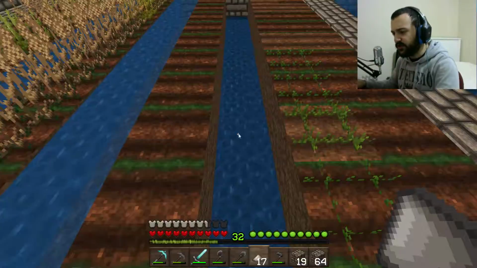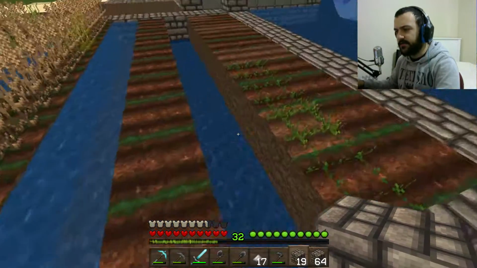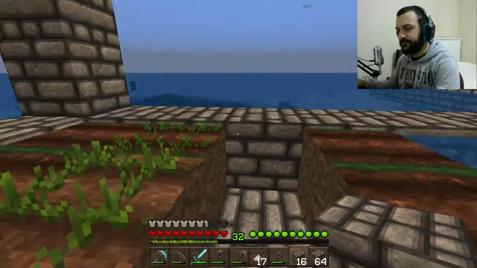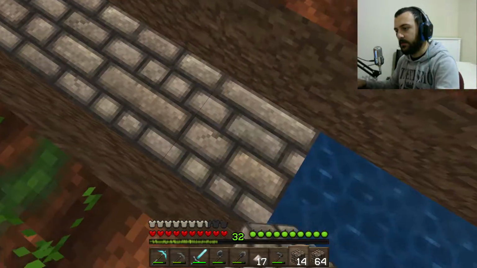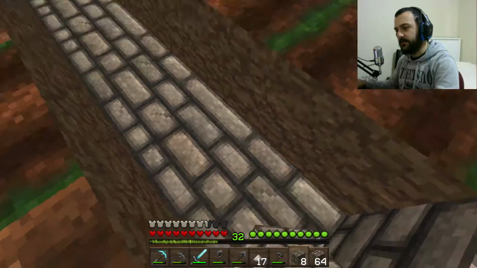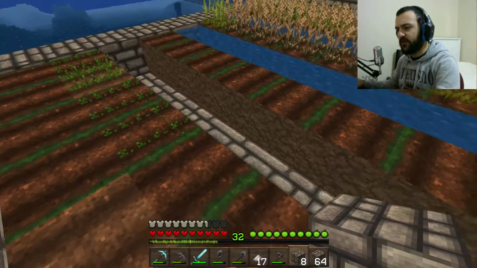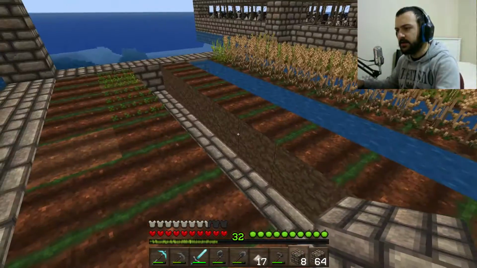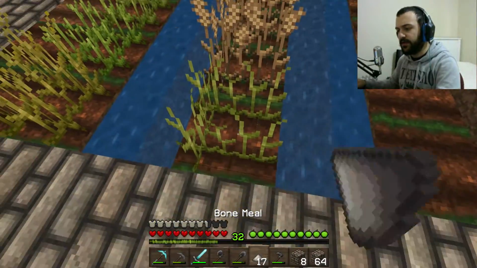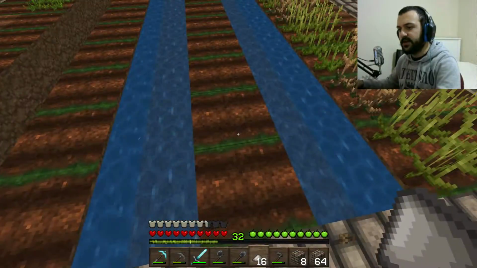Okay, also what I need to do is I need to make a little area right under this. Okay, so something like that. Okay, very nice. And then what I can do is I can grab water and throw it in here. That would actually help out a lot. We'll do that later, though. So let's grab all of this beautiful seeds.